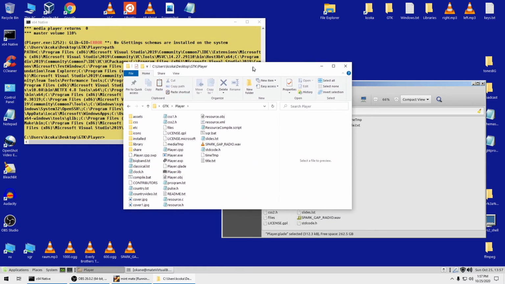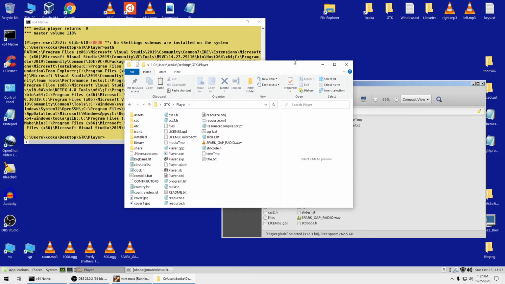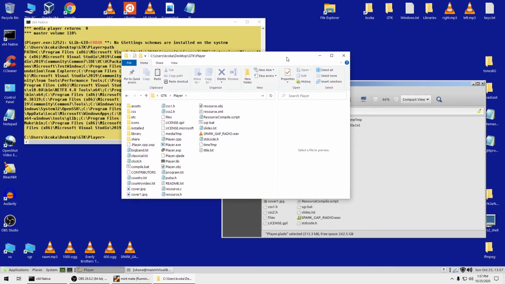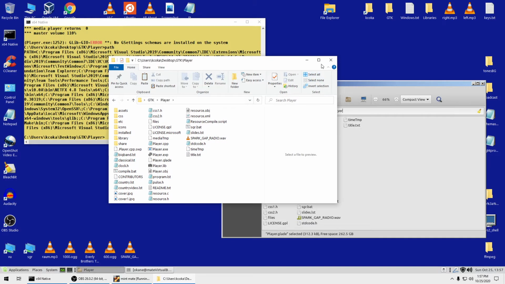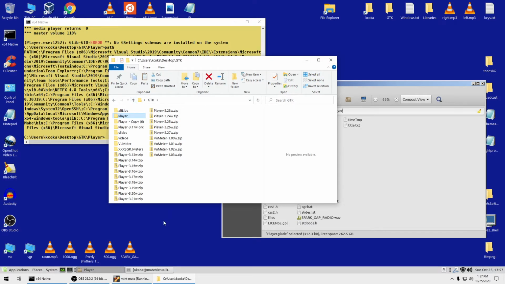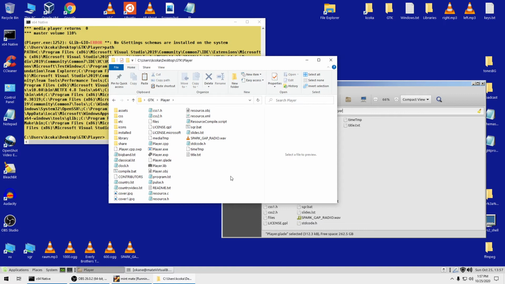If you're going to do it, it'd be nice if you did something similar so that we'd be talking about the same thing if you have a question. So in other words, I created a directory called GTK. I've got other things in it, but the important thing is Player. That's a directory itself, or a folder if you're in the Windows mode. And it's got the things I need, one of which, of course, is player.cpp.